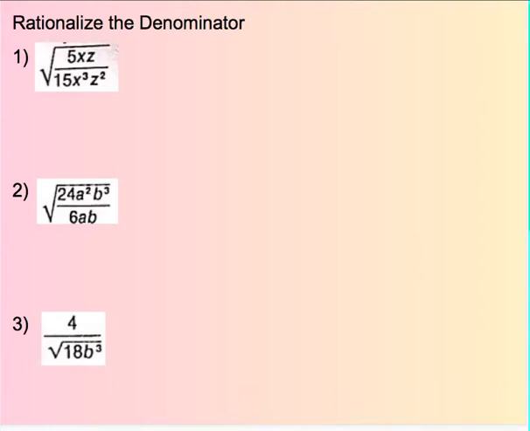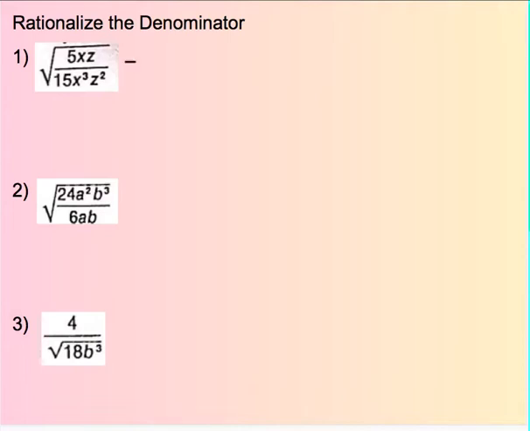So in this video as well, if you feel comfortable with rationalizing the denominator, go ahead and try a couple of examples and then turn the video on to check your work. So with simplifying radicals, the first thing that I recommend is simplifying before you rationalize the denominator.